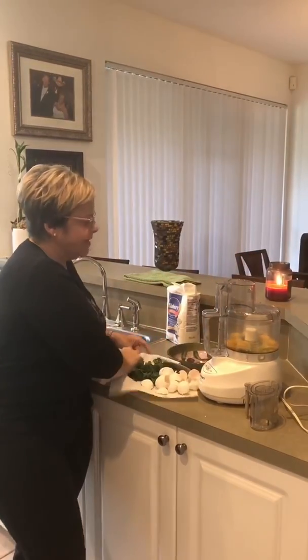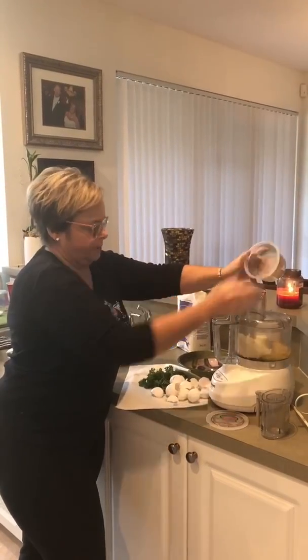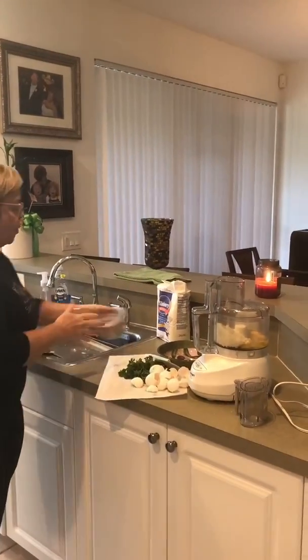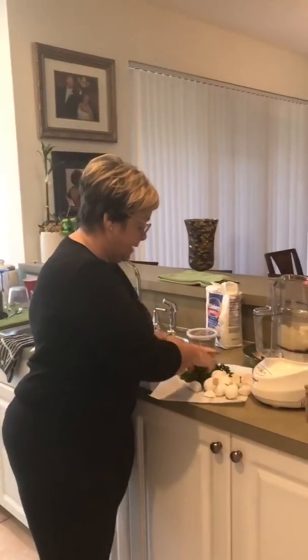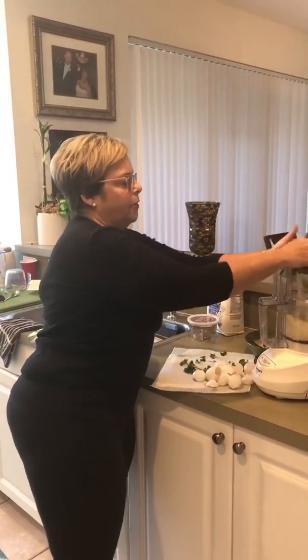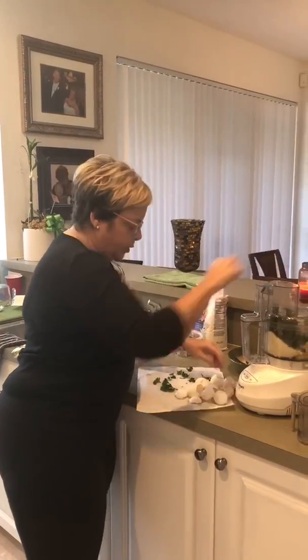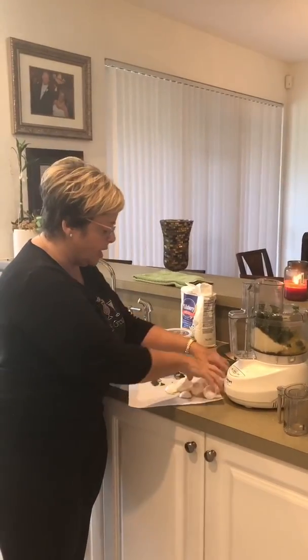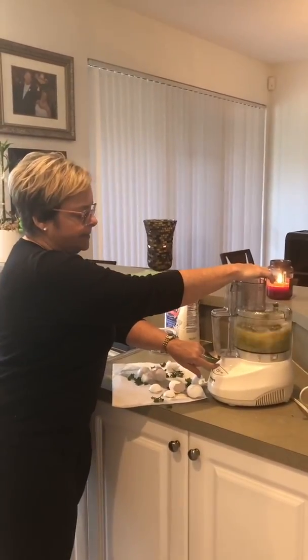And then, here's Terrence's favorite, Pecorino Romano Locatelli. I put 4 ounces in. Yes, he did buy more supply. I put that in. And then, what you also want is fresh parsley. If you can't get it, it's okay. You can use the dry. But again, I feel like the fresh parsley gives you better flavor. And I have like a good handful that I'm gonna put in. I might put actually a little more. Make sure that you just really have the heads, don't have the stems on, because you don't want to coat your chicken having stems all over them. So we're going to put this in here, and we're going to mix it all together.